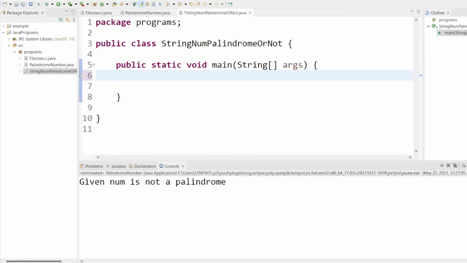In the Scanner class, System is a predefined class and out is a PrintStream object. We have in and out. To provide any input we use the keyboard, which is dynamic data.